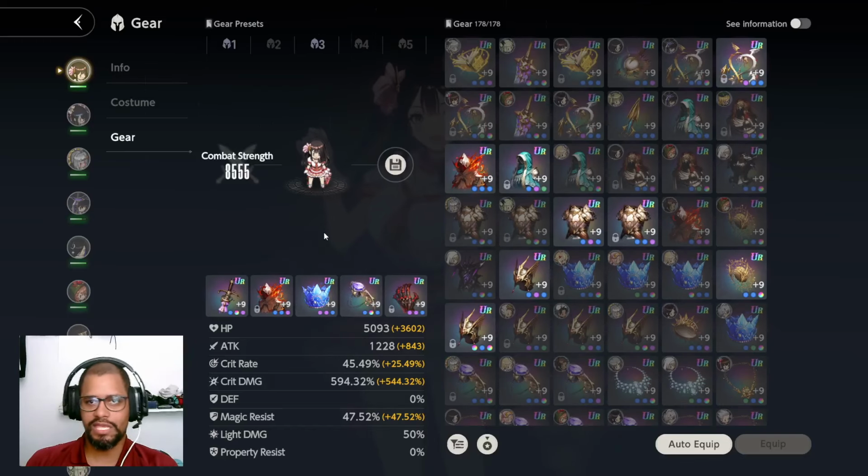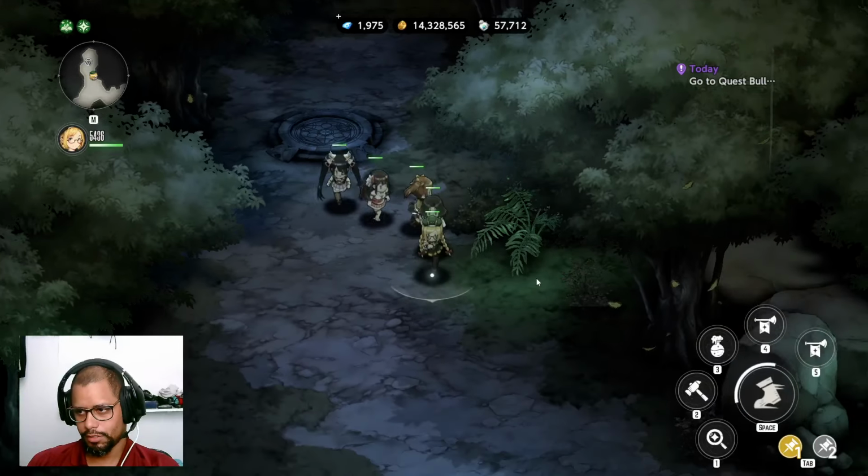75% is a very decent amount of crit rate for you to actually be able to use the character in general content, right? Of course, you can get to 100%, why not, right? So this is going to be pretty much everything that I'm going to share with you guys regarding the gear. So let's go with the demonstration now, guys.